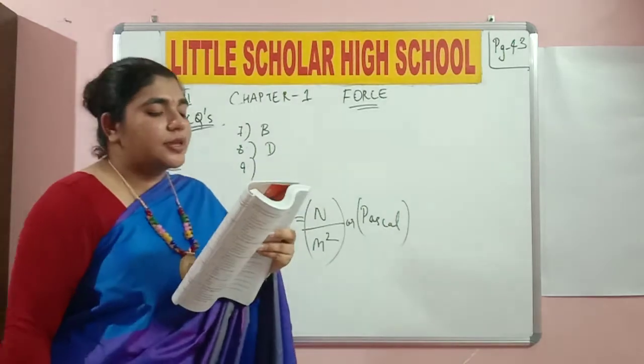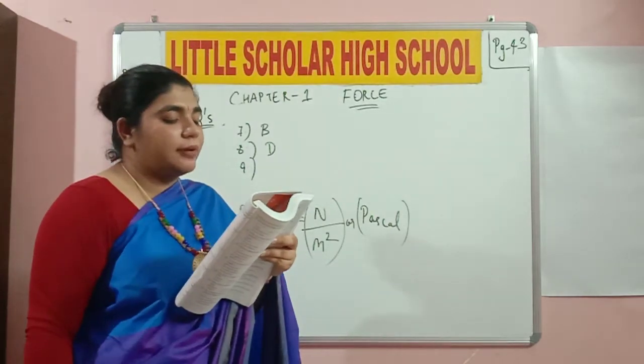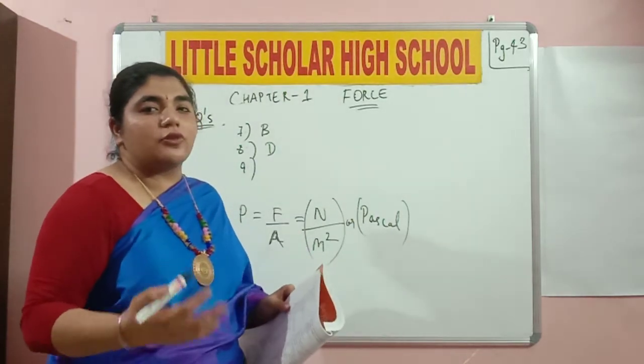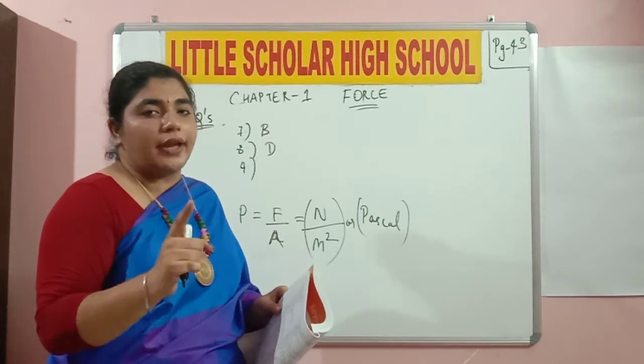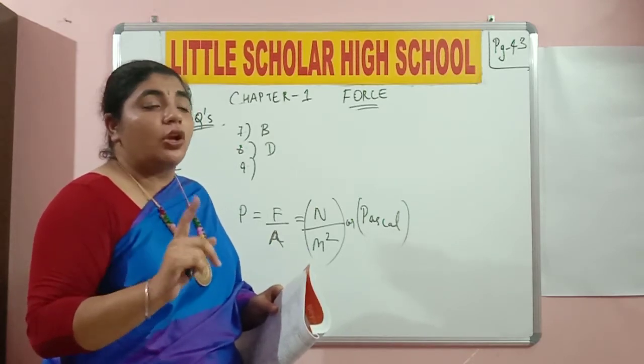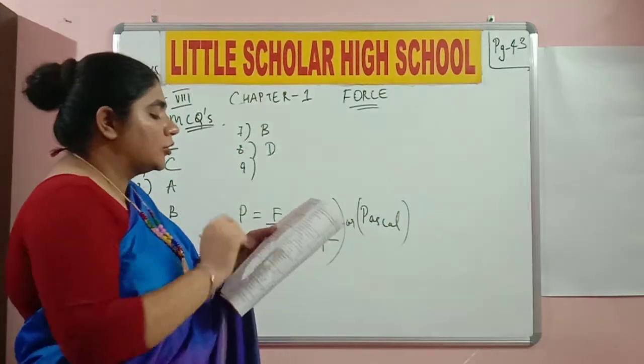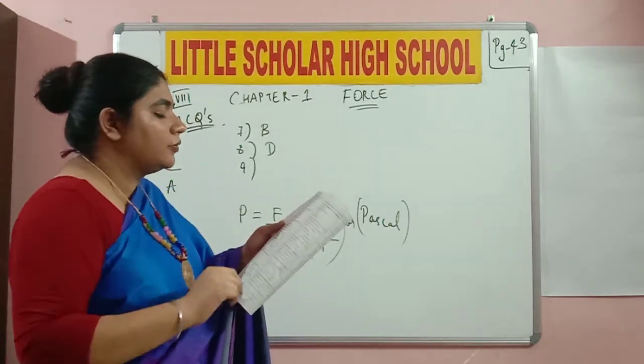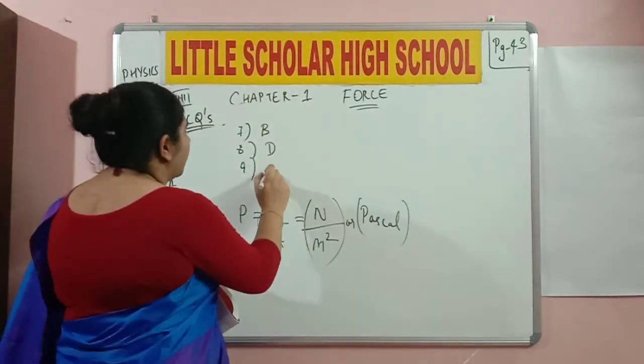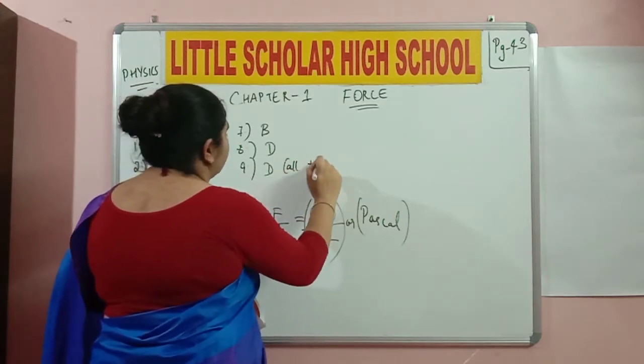Ninth one, force can affect the state of motion of a body by. So, what are the effects of force on a body? It helps in changing the direction, changing the position, and also changing the shape. The option here should be all the above, D. Please mention all the above.